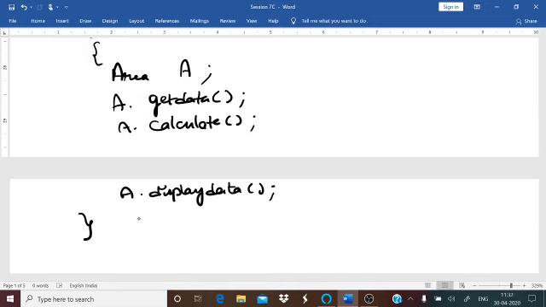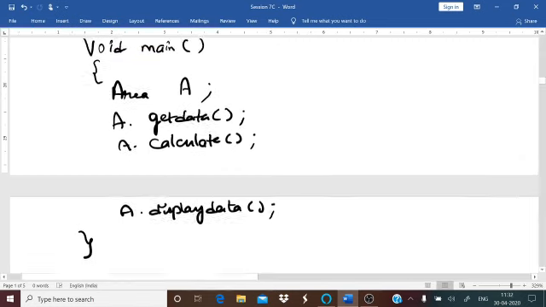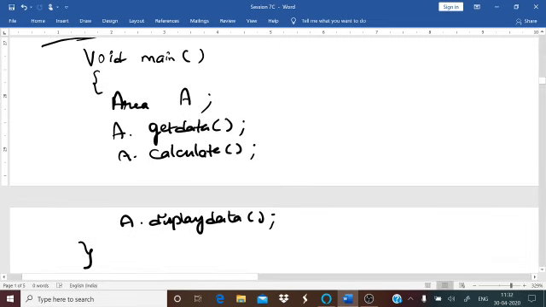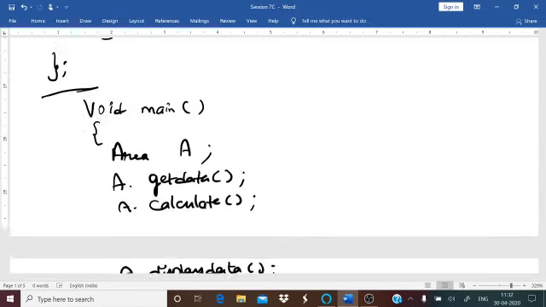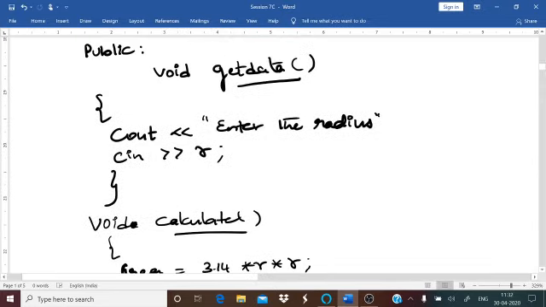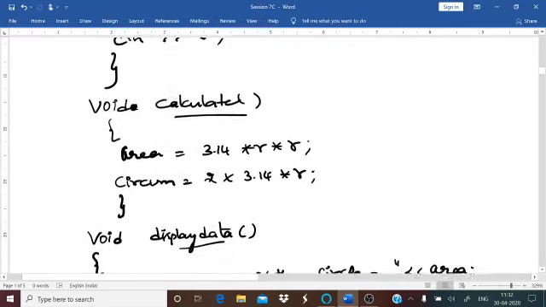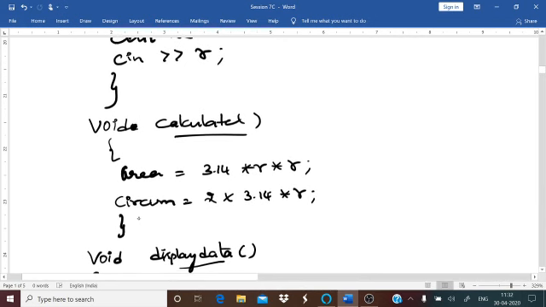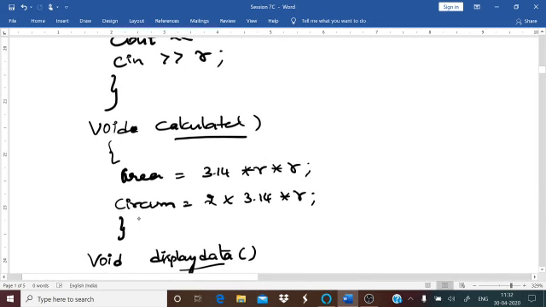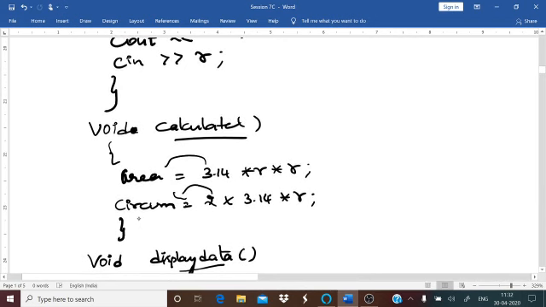So now what happens in this is the main part. As soon as you go for your class name and a is the object. So next a dot get data. When you go for a dot get data, the program goes to this part, that is enter the radius, cin r. And then when you go for the a dot calculate part, it goes to this part, calculate, and finds the area, stores it in this area, finds the circumference and stores it in circumference.